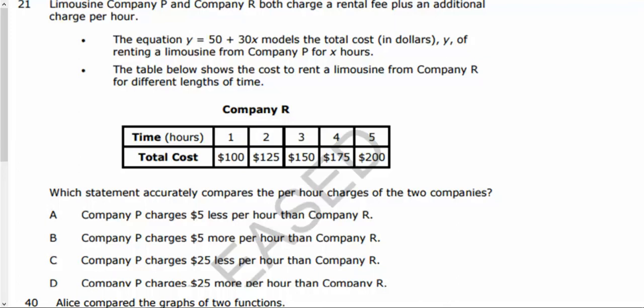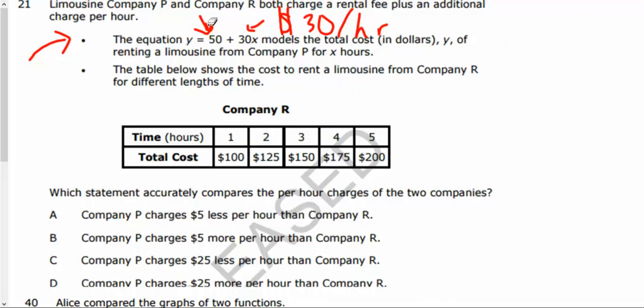So we're given company P with that equation, and this tells us that essentially the charge per hour is $30. So it's a $30 charge per hour, and the initial rental fee is $50. Meaning that if I were to just rent from this company but don't actually use it, which doesn't really make a whole bunch of sense, but let's say I were to use it for 1 minute, then what would end up happening is we'd owe that $50 and then plus 1/60 because 1 minute times 30.